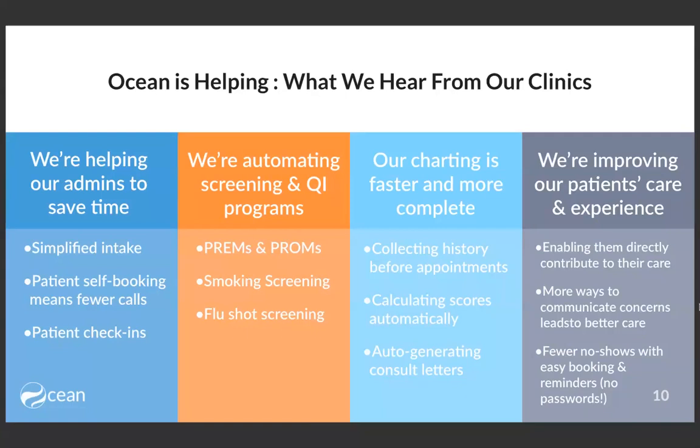Flu shot screening is another great one. So setting it up so that, let's say, from November to February, we want to screen our patients that are 65 and over, and we want to invite them to the clinic, flu shot clinic that we have coming up. So lots of screening opportunities. And then finally, PREMs and PROMs. We're seeing in Ontario, we've got a large number of clinics doing patient-reported experience measures, but patient-reported outcome measures amongst specialists are increasingly popular, particularly with our studies.